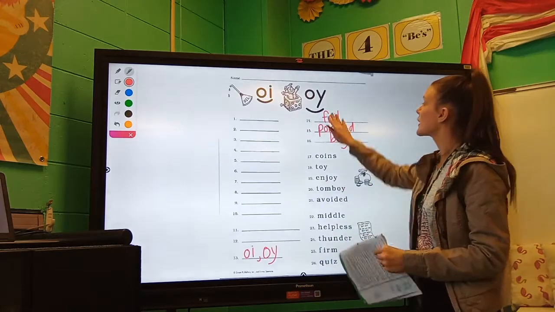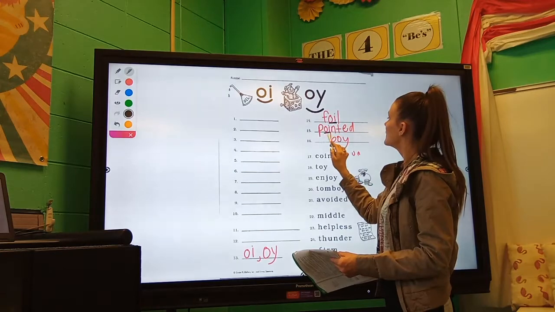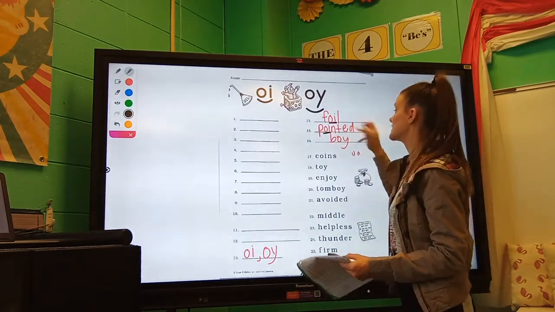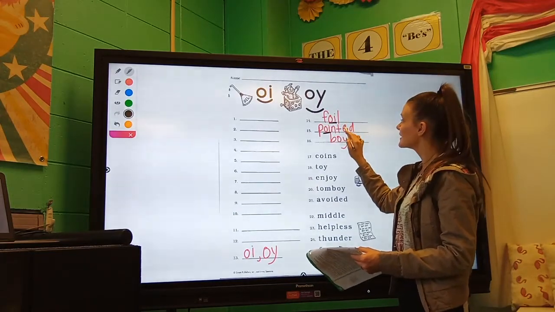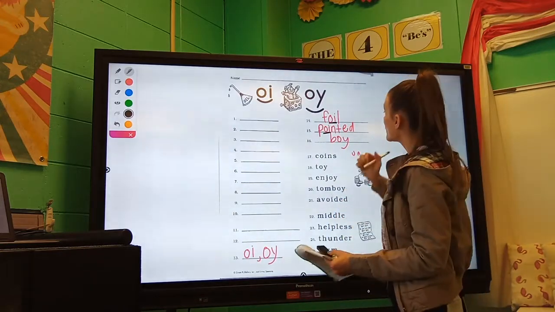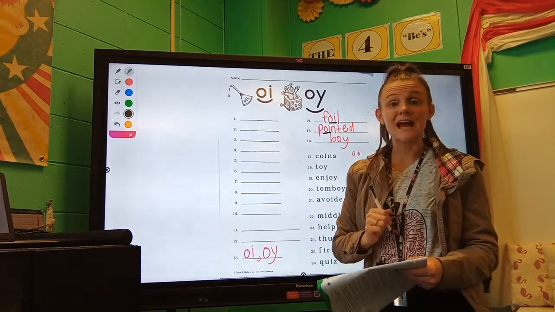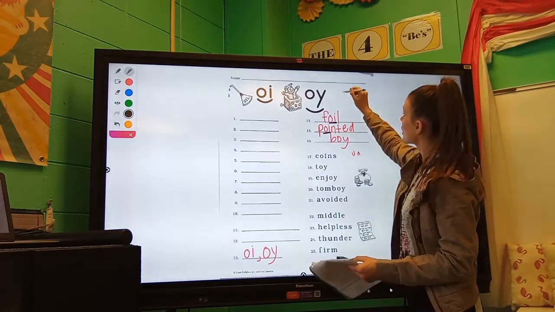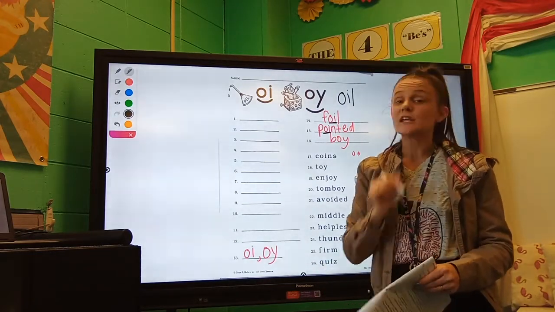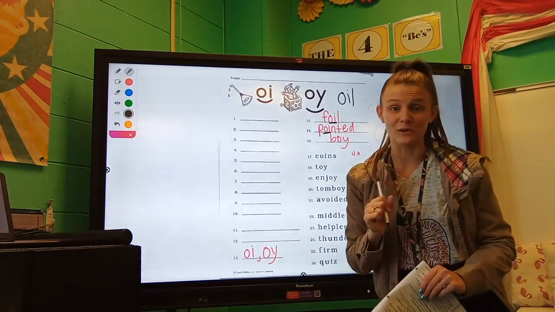So if you look at these words, in the middle, we have the OI sound. The OI diphthong is surrounded by other letters. It has letters at the beginning, letters at the end. It is considered in the middle of a word. So OI can go in the middle of a word, like these two, or it can be at the beginning of a word, like the word oil that we looked at the beginning of our lesson. So OI is used at the beginning of a word or in the middle of a word.